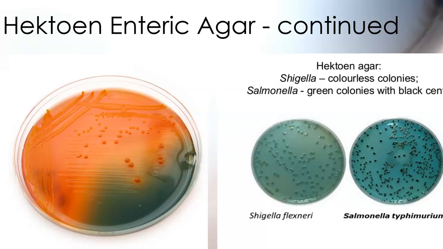Shigella is a lazy critter and he doesn't do much of anything. He's a non-lactose fermenter. He doesn't do a whole bunch of carbohydrate fermentation. He doesn't produce H2S. There's a lot of negatives when we start looking at all the things that we test for our enteric organisms. So I would expect that you understand that both of these are colorless and or green because they're going to be not lactose fermenting and not sucrose fermenting, but that Salmonella can be differentiated from Shigella by the H2S production.